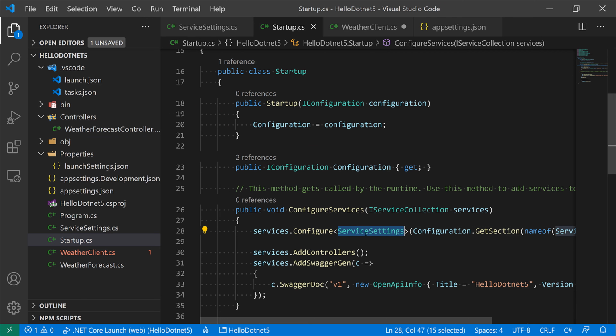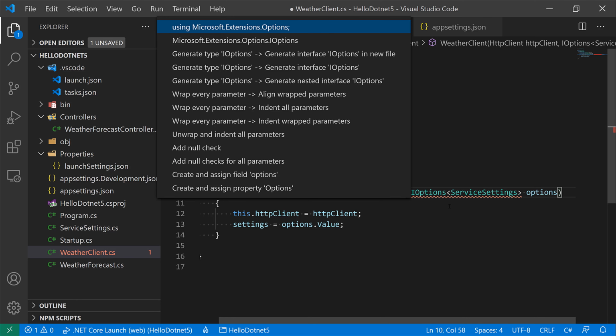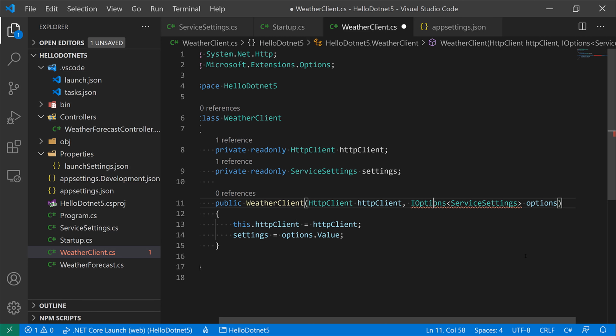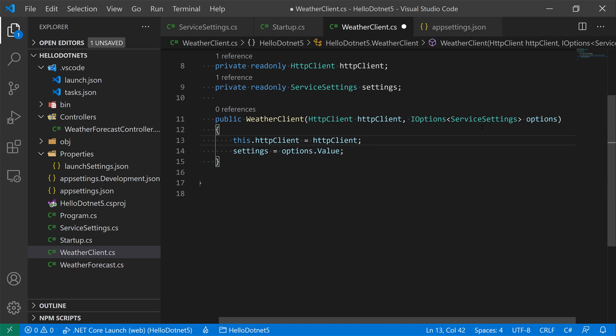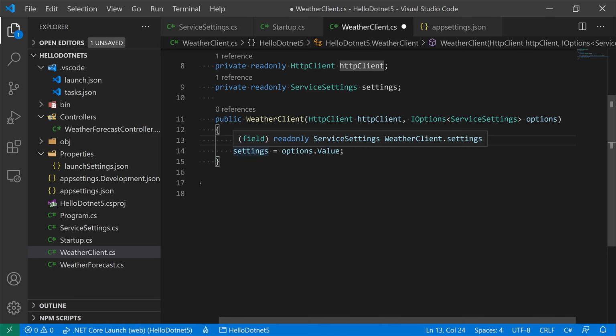So we configure service settings. Now we receive an IOptions instance here of type service settings, which, by the way, I'm going to add the namespace. And then we just grab both of them into our properties, HttpClient. Options has a property called value, and value is the one that actually has the service settings that we care about.